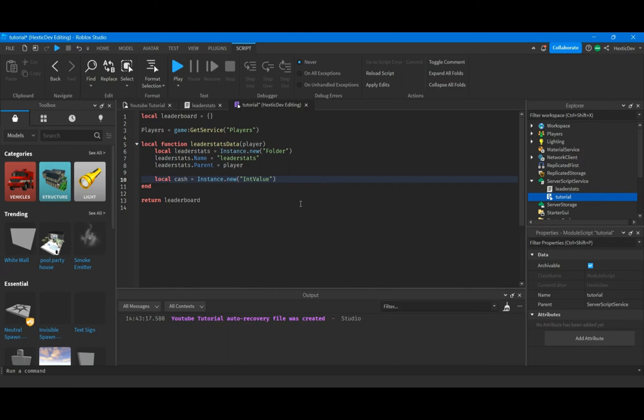So what I just did here is we've basically set up our leader stats and understood that the player is part of the leader stats, and this is where your stuff's going to be held. And this is obviously your value, like your cash value, or whatever you want. You could do money, you could do coins, anything you want, pretty much. And you could do kills and stuff too.